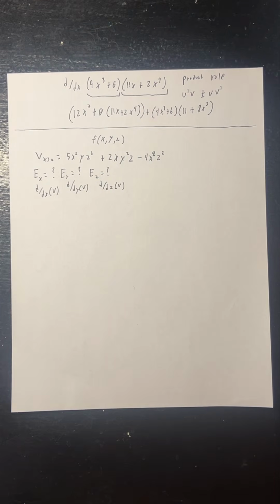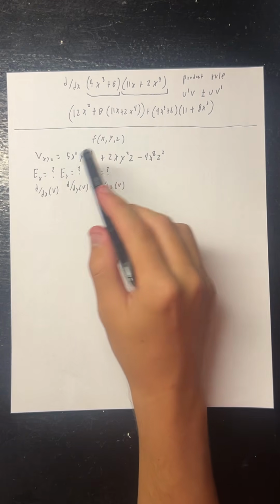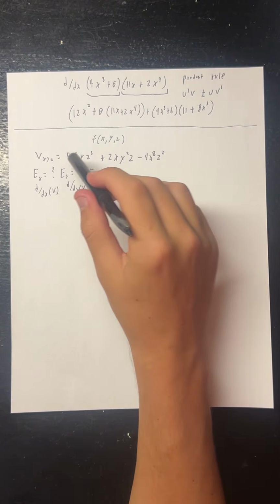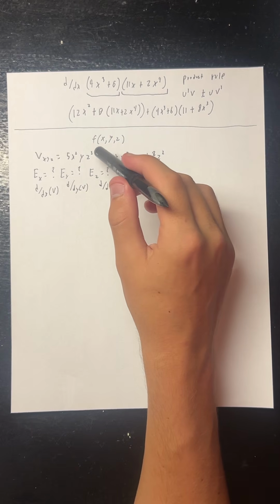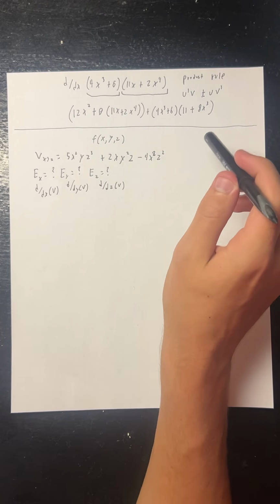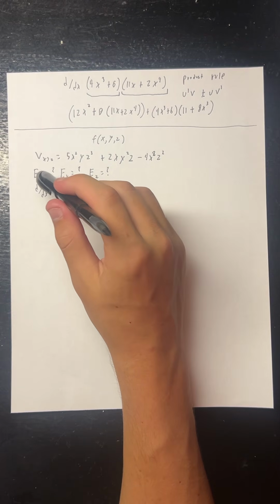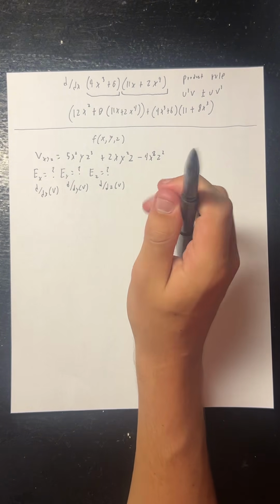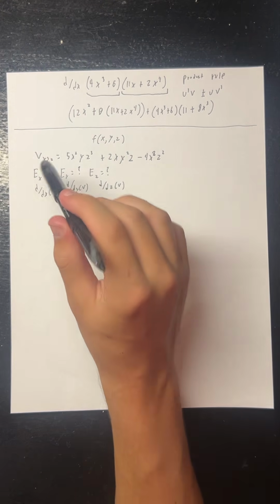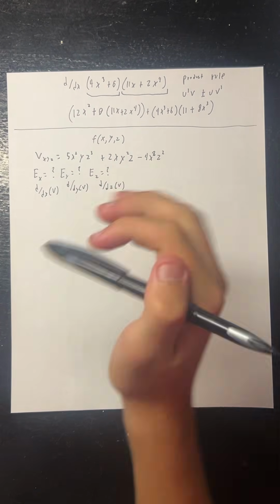Okay, in the next question, we have this function of x, y, and z, and it says that the voltage at x, y, and z, a specific position in space, has the equation 5x squared y z cubed plus 2xy squared z minus 4x squared z squared. And it is asking what the electric field is, the equation for it at the x position, y position, and z position. And we are given that in order to find the electric field, you just take the derivative of the voltage at each location for x, y, and z.